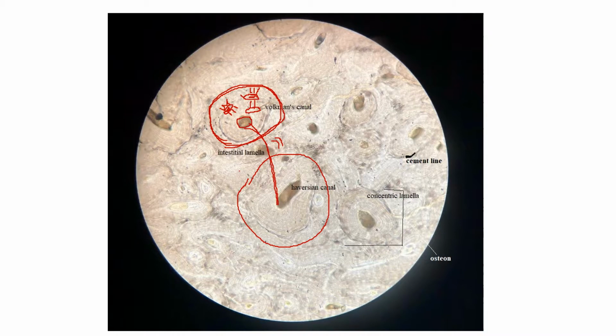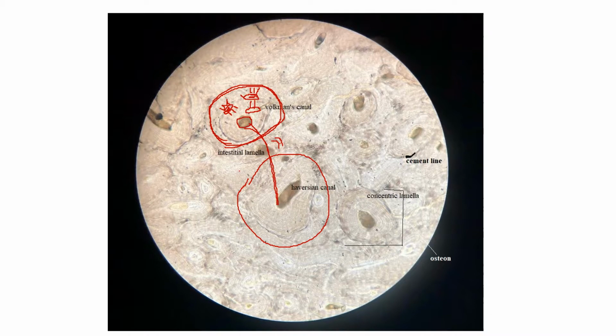And the next one is this interstitial lamellae. Interstitial lamellae are incomplete portions of concentric lamellae, because when the bone keeps on growing, osteoclast is a cell which comes into action and it resorbs the bone. It eats up the bone. So in this area you will not be having the entire concentric lamellae. You will be having incomplete circles. So this is called interstitial lamellae.